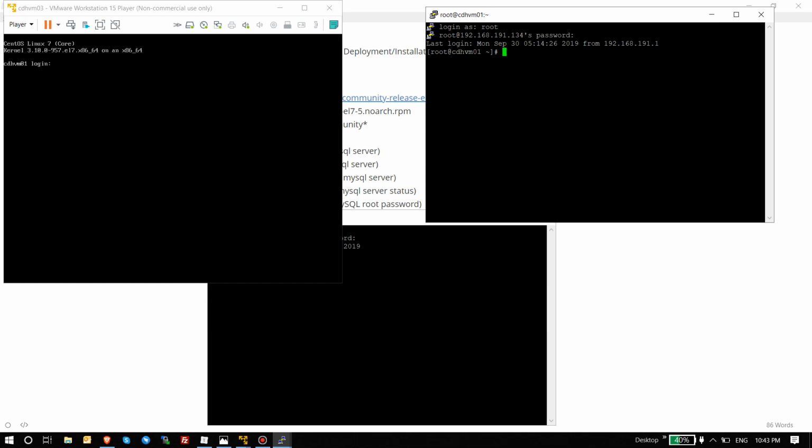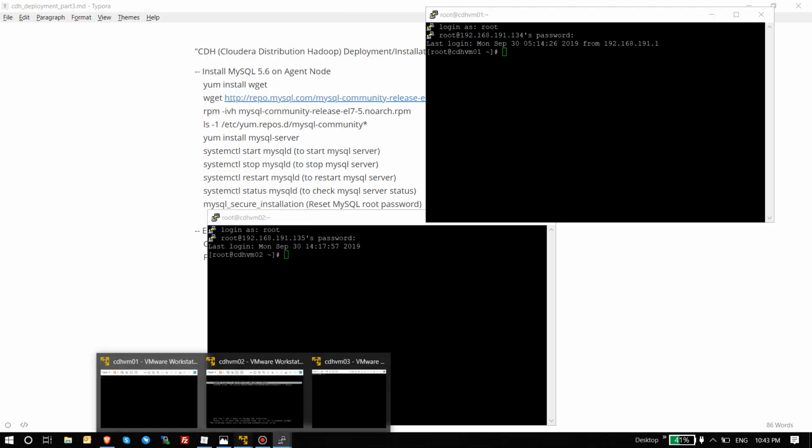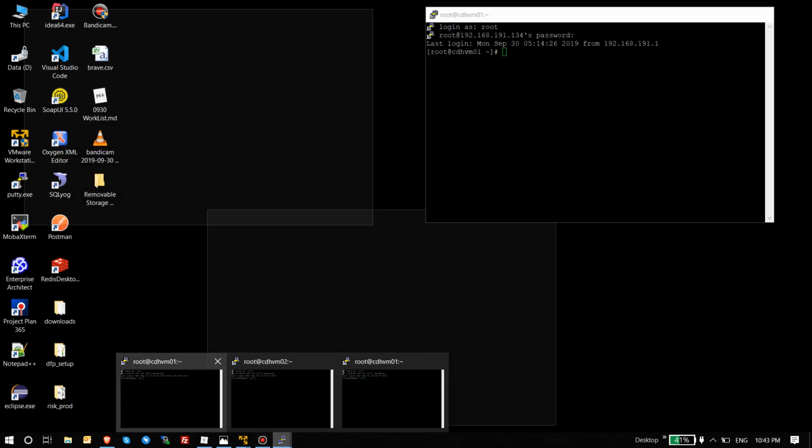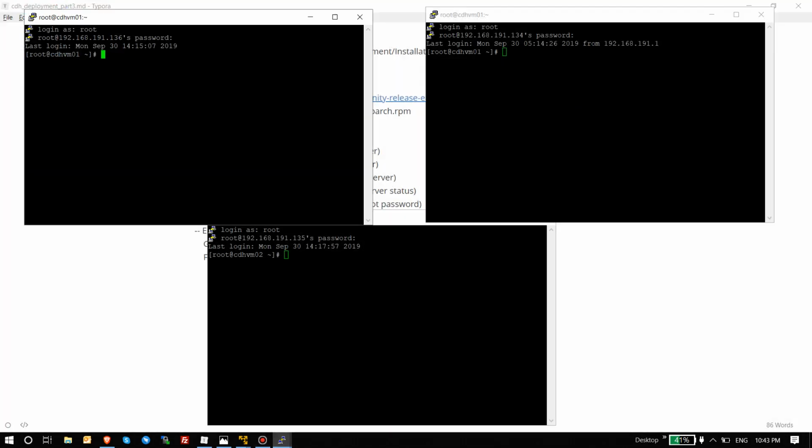This machine's password is root. So here we are.